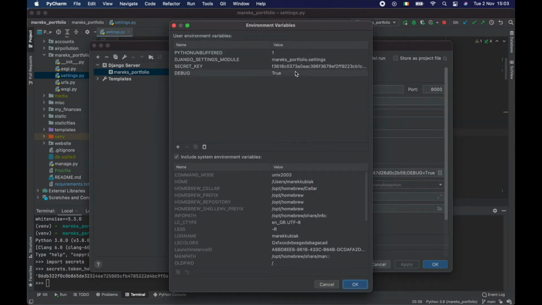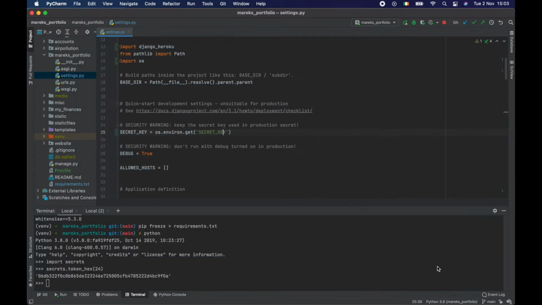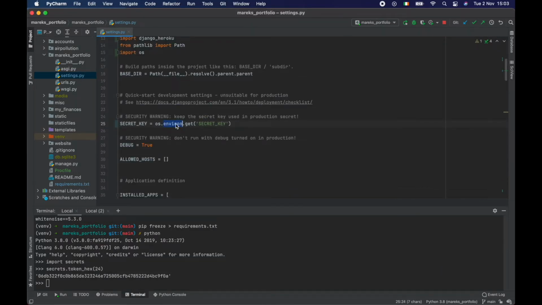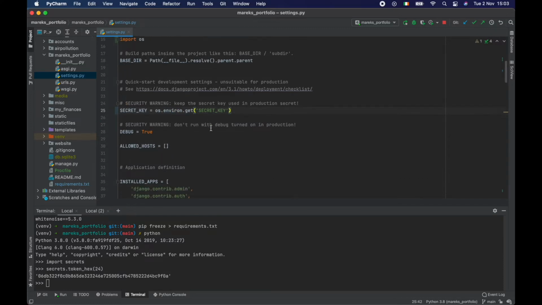So once you go here, you create a secret key and paste. So I'm going to paste it now. And just make sure you don't have the quotation marks there. And voila, and then debug true, and I'll tell you what to do with those two variables in a second. But now, instead of having something secret here in the code where somebody might have access to and read it and use it to hack our site, now we just take it from the environment, which is way harder to hack and get access to.